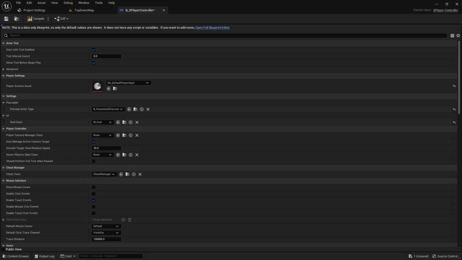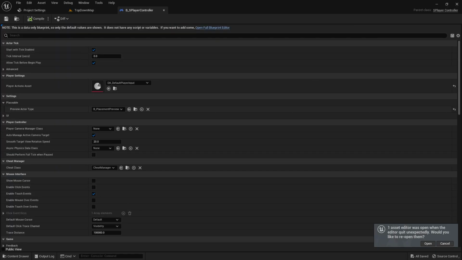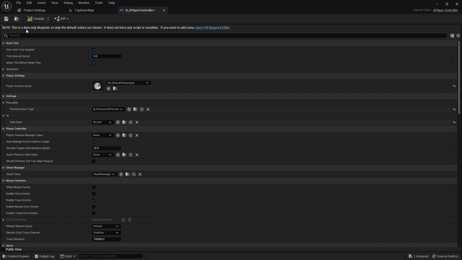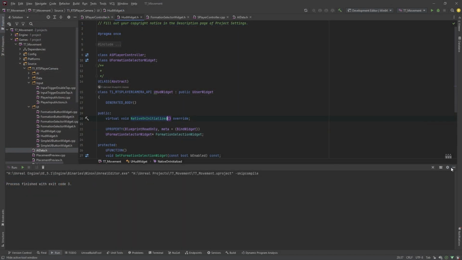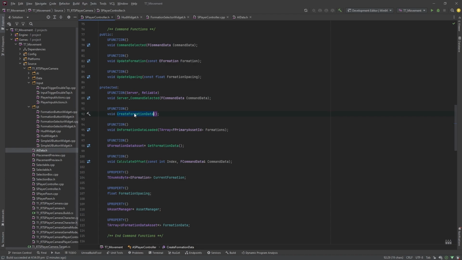So if I quickly go to my HUD class here and go to my U class here and add abstract and then rebuild quickly, when I come back into my player controller, there's no C++ class here for me to accidentally select, so you can't make a mistake, because sometimes you'll choose that, I've done it so many times, you'll choose that C++ class and you'll sit there trying to figure out why your HUD's not loading or whatever it is.